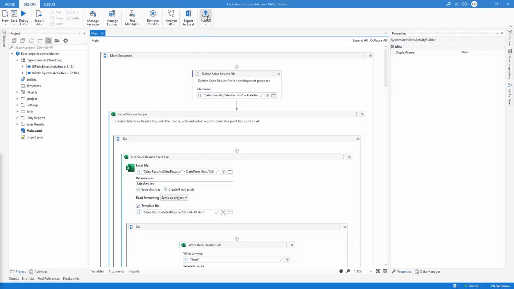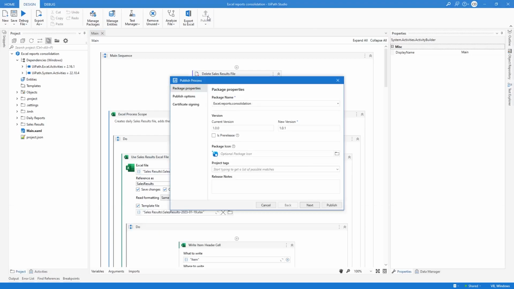To publish a project, we select Publish in the Studio Design tab ribbon. Upon clicking Publish, the Workflow Analyzer checks all enabled rules regardless of their action, and publishing is allowed only if there are no rule violations with the action error. Next, we can see some publishing properties that we can configure.